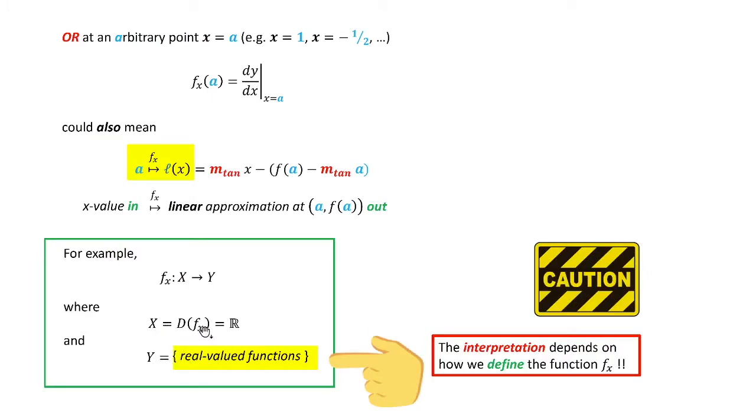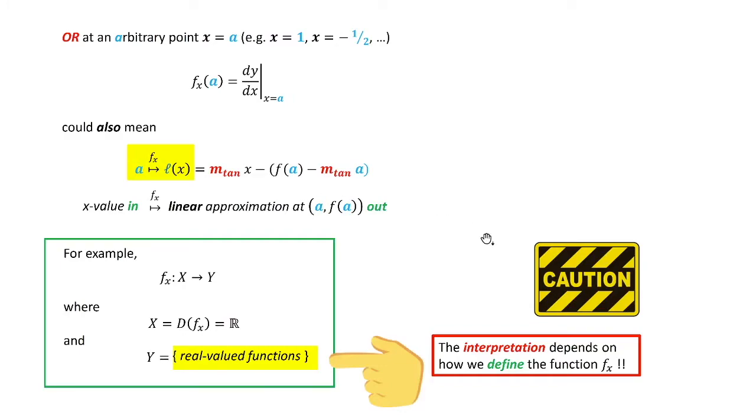So here, the domain is the real numbers, but what comes out are actually linear approximations. It all depends on how I set my range. Remember, I told you the range is usually, am I talking about real numbers, complex numbers, differentiable functions? That's what's happening here. The same rule, but if I set the output to be real-valued functions, well, now it's different. A number goes in and the linear approximation comes out. So that's kind of interesting how you can interpret this function, f', the derivative.